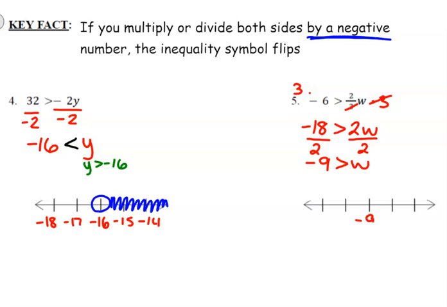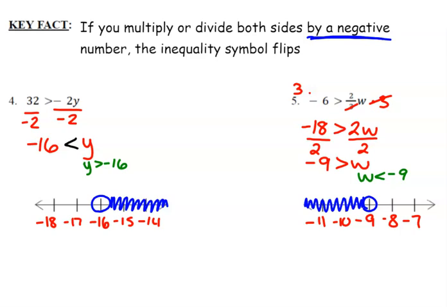So again, the negative 9 goes in the middle. Be careful as you number up and down with those negatives. Again, my w's on the other side, so I'm just going to sort of write it in reverse. Pointed end faces w, open end faces my negative 9. W is less than negative 9, so open circle at negative 9. Less than means we are shading to the left.